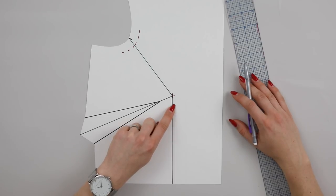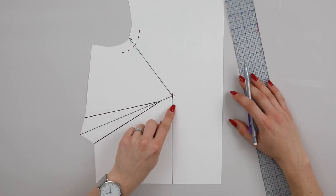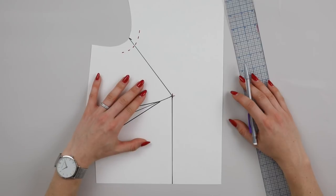If you remember, if you wish to reduce the pattern by one cup size, the difference between cup sizes is 1 inch, 2.5 centimeters total. So again, you would half that. So you're going to be removing half an inch, 1.25 centimeters on each side per cup size that you wish to reduce the pattern by.